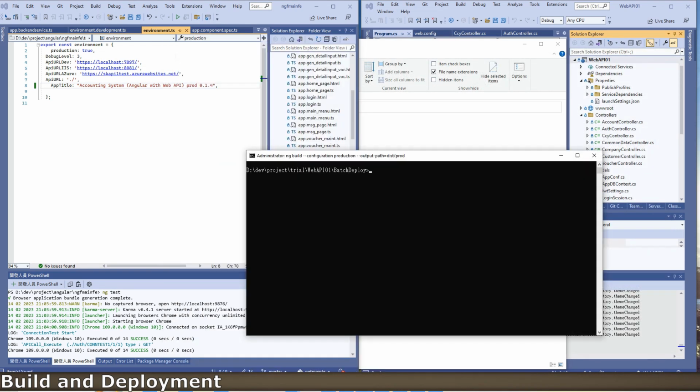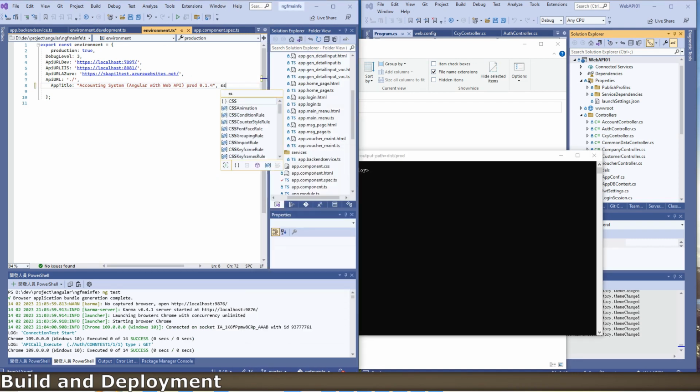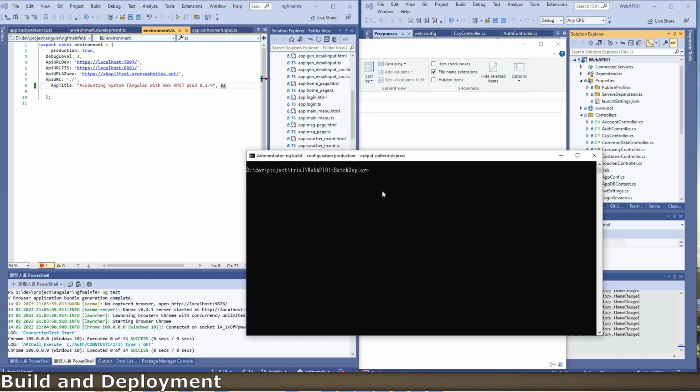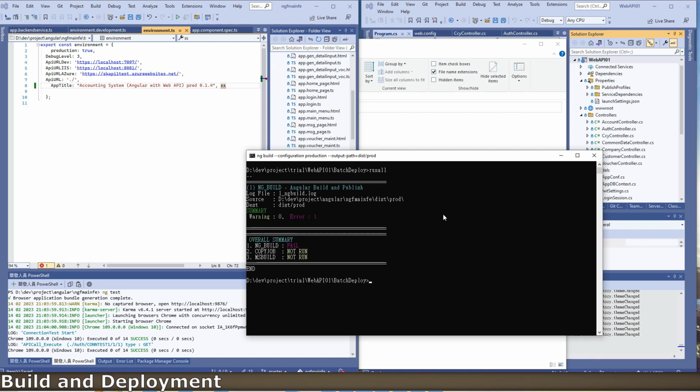Now I will make an error in Angular project. See what will happen. Run again. The Angular build failed because of this error, and also the following step will be stopped.